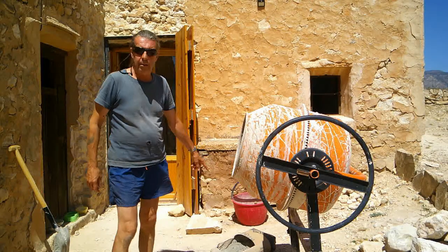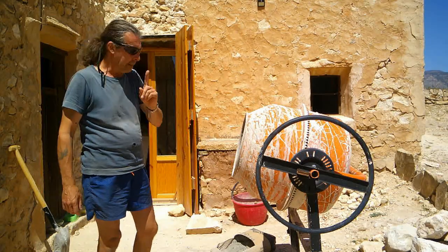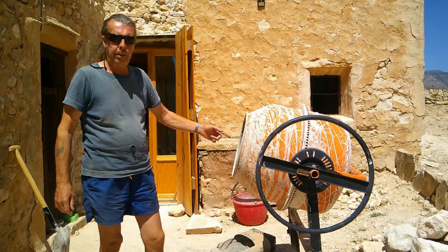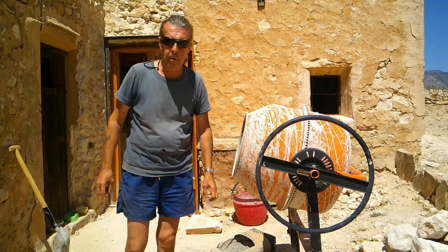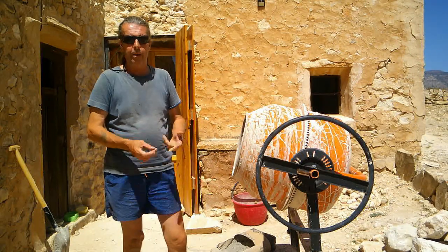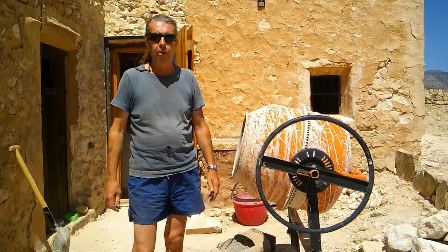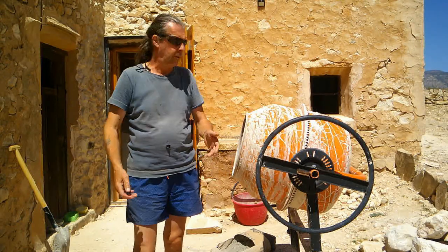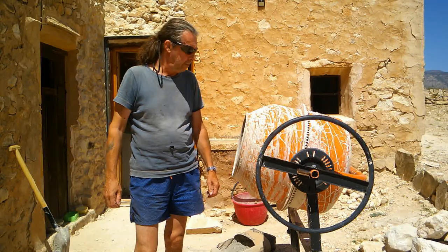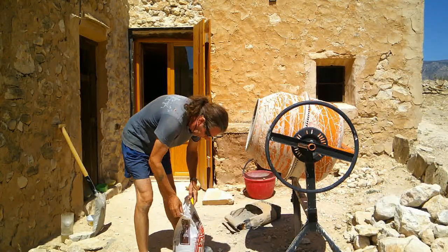That bag of cement we used yesterday — we used about half of it — so I'm going to use just half of that and one bag of sand and gravel. There's still a little bit in the mixer from yesterday. We need to wait because we've just put the washing machine on — solar update: while the washing machine is heating up it uses a hell of a lot of power, so it takes about 20 to 30 minutes. Once it's done its cycle I'll have no problem running the mixer as well, so I'll get it loaded up and give it a few minutes.